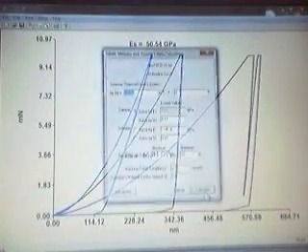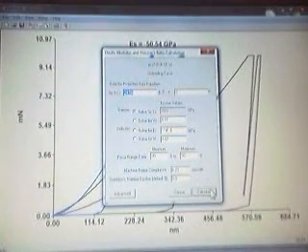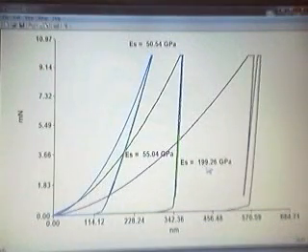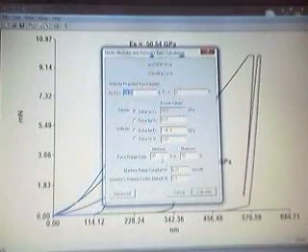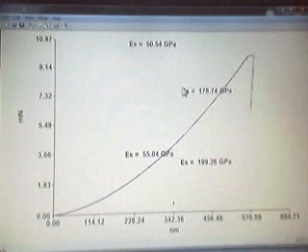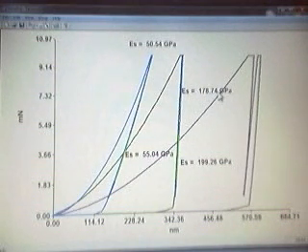If we do the same thing with the steel sample, it's 199 at this portion, and if we go from 50 to 100% of the curve, it's 178.74 gigapascals.